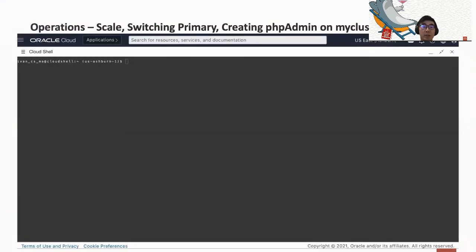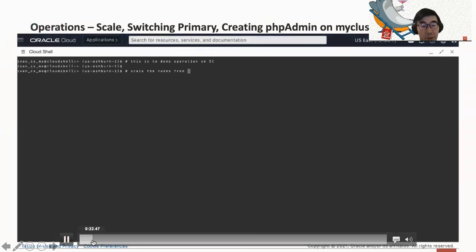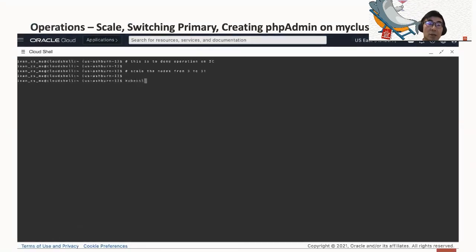So here, this is the demo of how to do scaling, as well as creating an application which we call phpMyAdmin. So let's look at this. First of all, to show you how to scale, we use kubectl and check the InnoDB cluster, which also has the short forms IC or ICS.